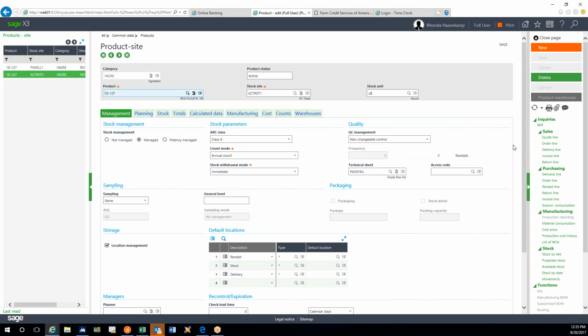Okay, see now you have two product site records, one for KC Treats and one for Fairview Mills. They'll be identical at this point, but then you could make them unique from here if you wanted to. Like one could be location managed at one site, but not at the other.